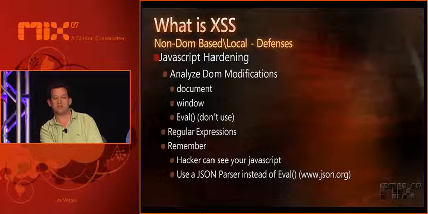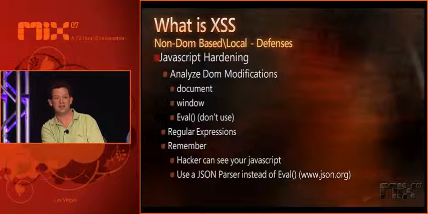The reason why I said that is outside of dealing with JSON strings, which should be literal objects that aren't executing code, almost any other use of eval can be written without it. Someone could convince me wrong, but I've never had someone show me a piece of code outside of a literal string that I could put through a safe JSON evaluation that needed eval. And eval is usually the root of many, many problems, mostly because it's a crutch. People look at that and say, here's a string, just execute the thing, throw it in eval, and I'm happy, and off I go. And that's usually the first place any hacker's going to look for your XSS exploit.